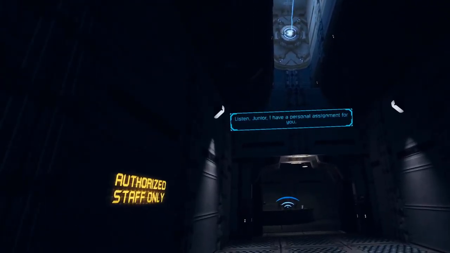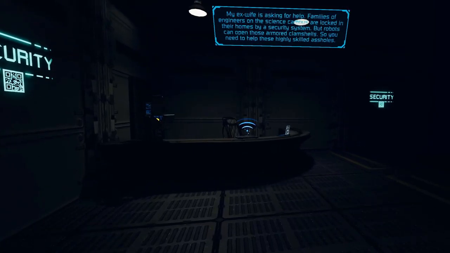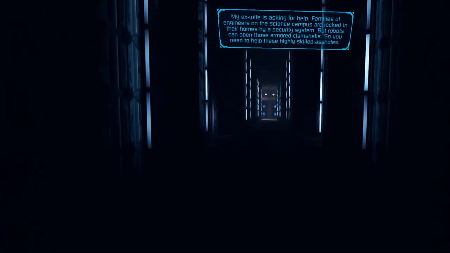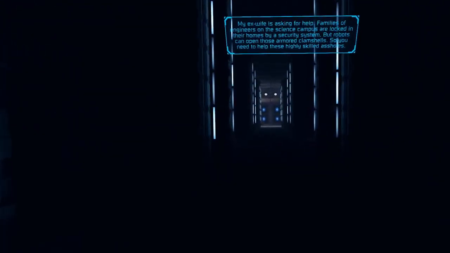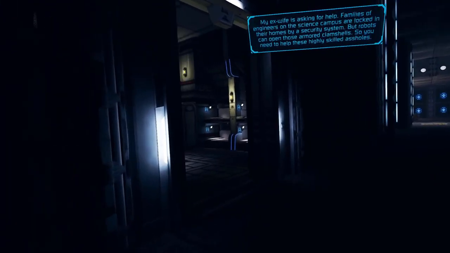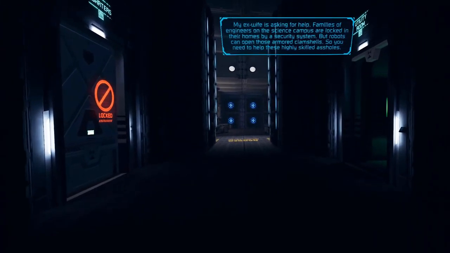Listen, Junior, I have a personal assignment for you. My ex-wife is asking for help. Families of engineers on the science campus are locked in their homes by a security system. But robots can open those armored clamshells. So you need to help these highly skilled assholes.